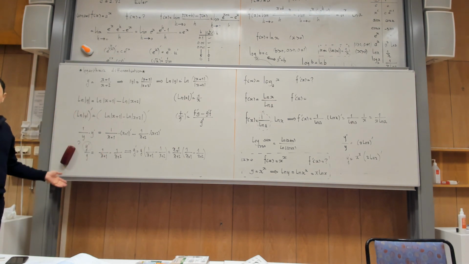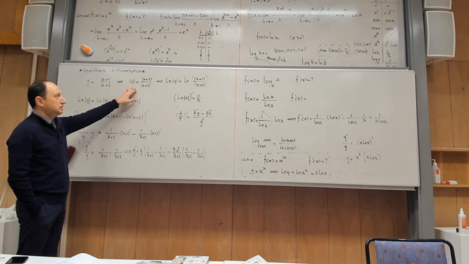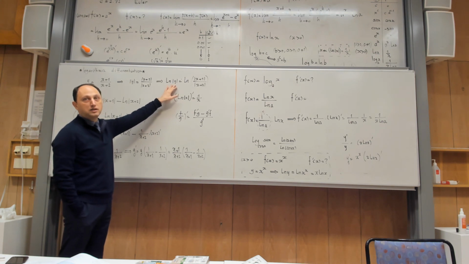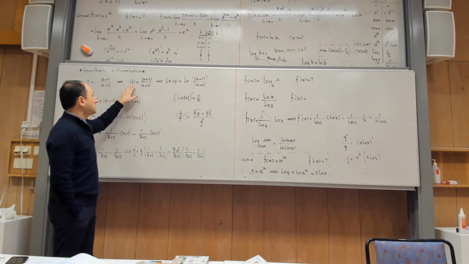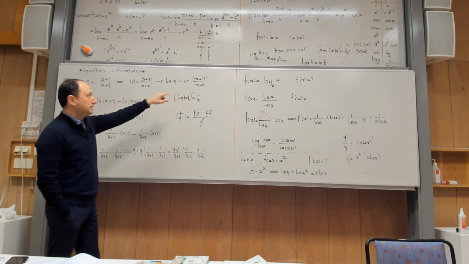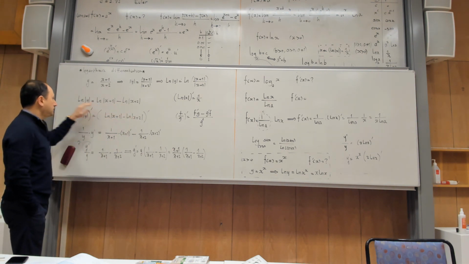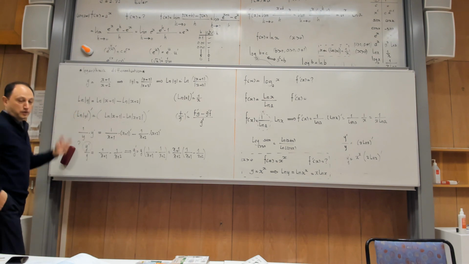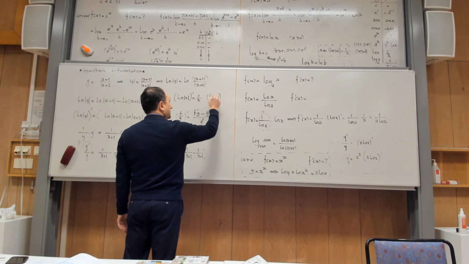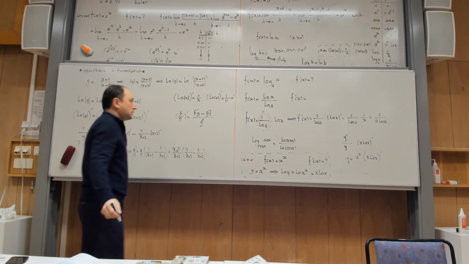Is every step clear? So I gave you a fraction. We take absolute value. This is necessary because I want to take ln. Something should guarantee that what is in front of ln is non-negative. So what I did, I just take absolute value and then take the ln, and then I use the formula for ln to break that fraction into a difference. And then term by term, I differentiate. The derivative of this one, if you want, I can write this one for you as well. The derivative of ln of absolute value of u is 1 over u multiplied by u prime. Yes, that's always the case.